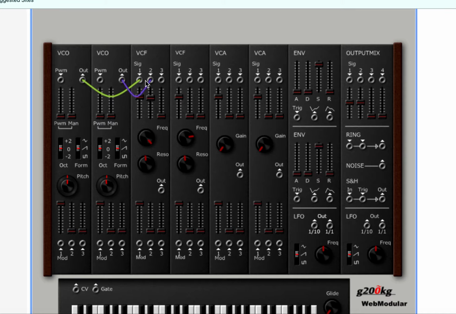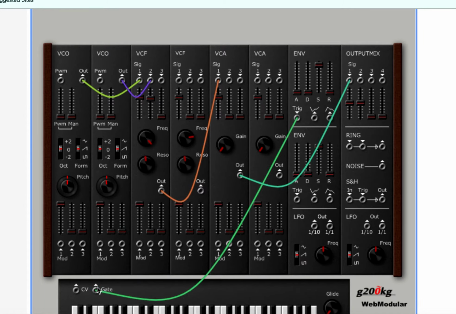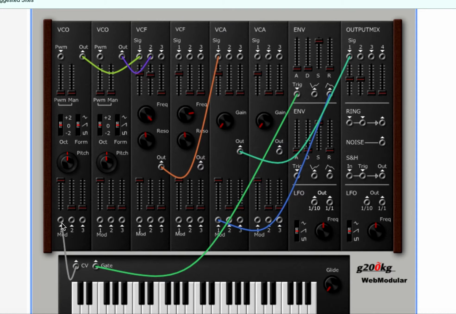So what this is telling the synth is that it wants these 2 signals into this filter. And then we'll connect it to the VCA and then repeat what we did earlier. The output mix to the trigger to gate, and this one to this VCA, and then the CV. Make sure these are all connected, that way you could hear it. And now you got 2 synths. You can also change the pitch.